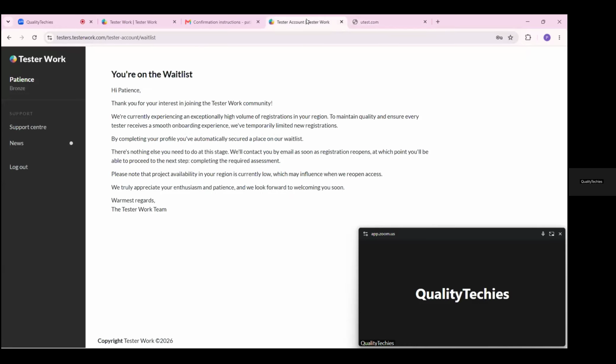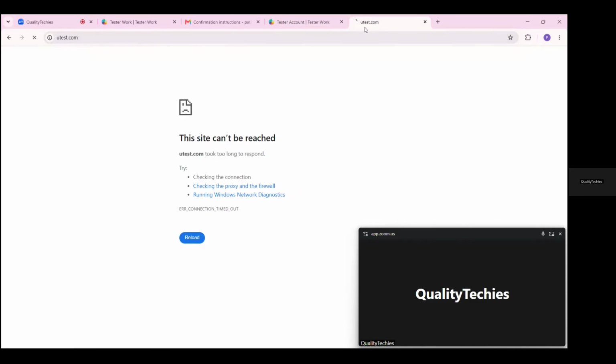So you have to have access to a PayPal account. And the person must not be on uTest platforms, because once you use that person's account, if the person is trying to sign up on uTest, they cannot use their account to set up on uTest anymore. So that's the way it works.